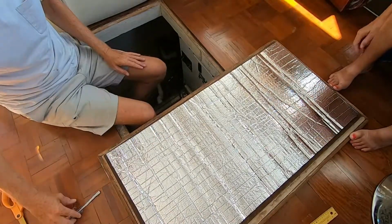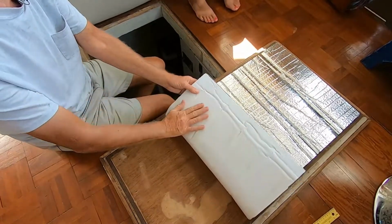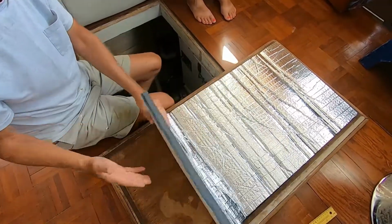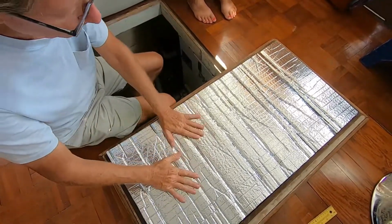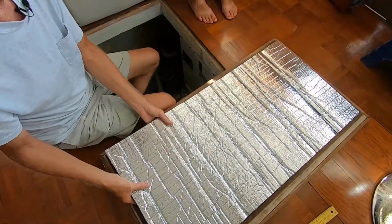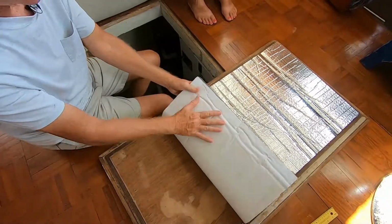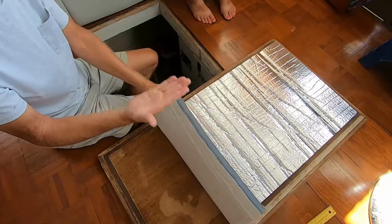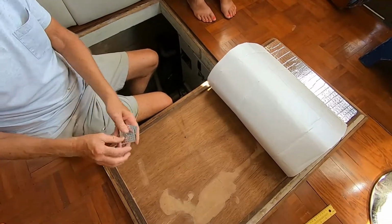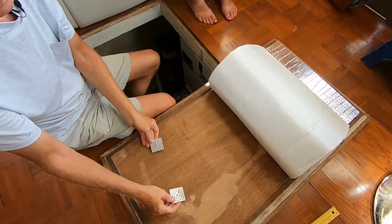So now it fits. This soundproofing comes with a self-adhesive backing, and this paper is just protecting it so it doesn't stick to everything before you're ready. But because this is on a ceiling and its entire life it's going to be hanging upside down, and this is pretty heavy, over time just the weight of it could peel that self-adhesive off, even though it's a pretty strong glue on here. But still, because you're upside down, you want to help it out. So what they had provided is these little tabs. They're going to help hold that to the deck plate.